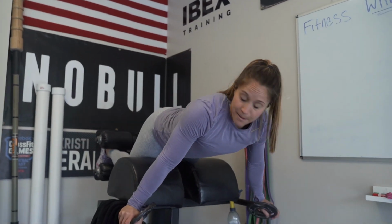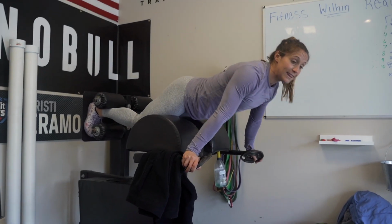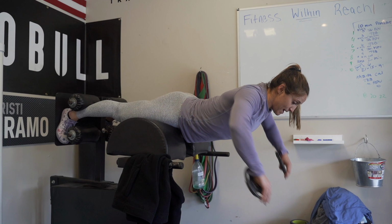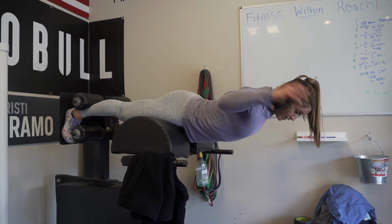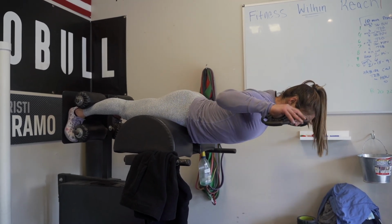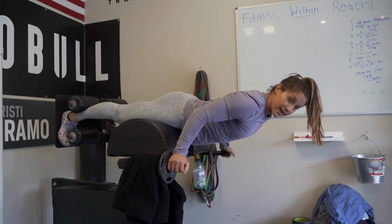So I'll do two of each just to show you guys what that looks like one more time. So coming forward, making sure our feet are anchored. So I'm pressing back and then driving up, squeezing my butt, driving my elbows back. Keep your head in line so my spine is neutral. Then I go into my rotations. So I'm just opening and closing, and then I go into my presses, and then I rack.